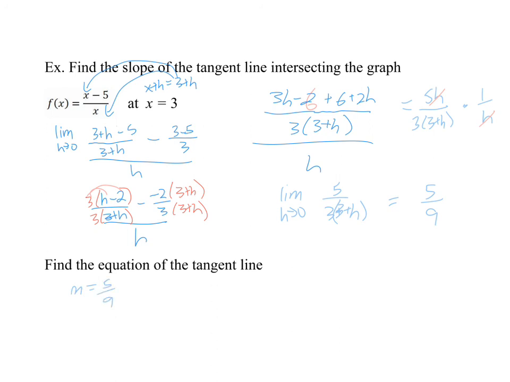And let's go back to our original coordinate. If we plug a 3 in for x, we got -2/3. So we should be good to write our equation out. So we have negative 2/3 for our y, slope of 5/9, and x was 3. And we're ready to simplify that, so we get, it's fractions, a little bit ugly, but it should still be okay. We get 15/9, which would simplify to 5/3. So if we bring that 5/3 over, that should give us negative 7/3, if I did the math right. So our final equation should be 5/9 x minus 7/3.